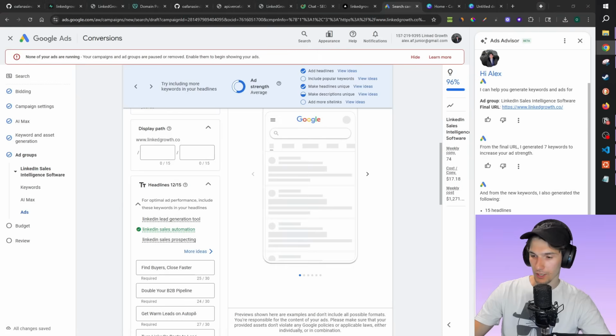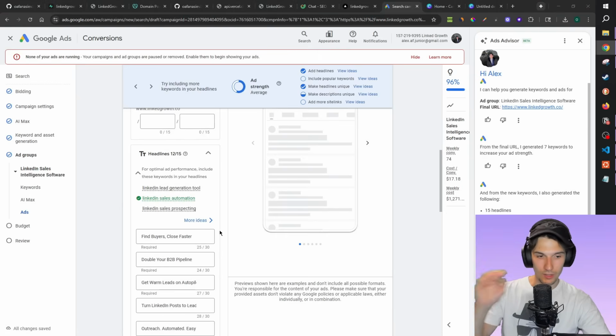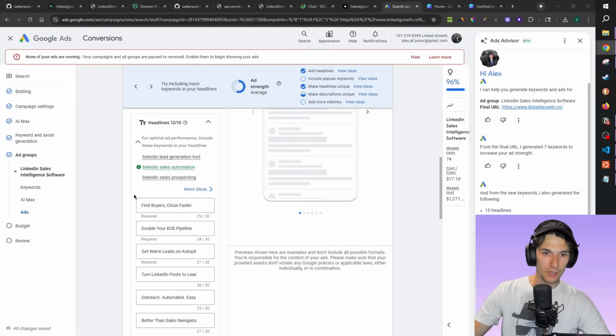When it comes to our headlines, we can focus on 3 different aspects, and this is the most important thing. First, you want to do results oriented, then you want to do urgency and action, and then the third one, since we compare against LinkedIn Sales Navigator, we can spice it up too and add some headlines. I'm sure some people who are not satisfied with LinkedIn Sales Navigator will want to try our tool, but I think we need to focus on the most result-oriented headlines first.